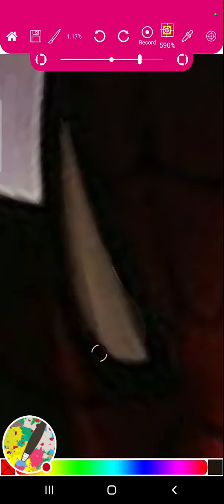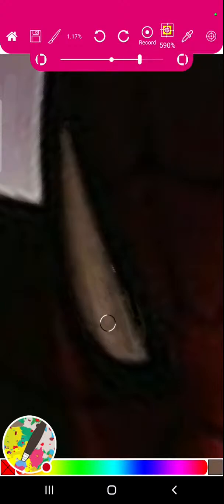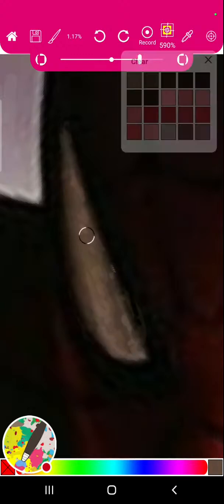I'm not doing clean sweeping strokes. I'm just building it up. Just following the eyes to give the illusion of depth, you know?